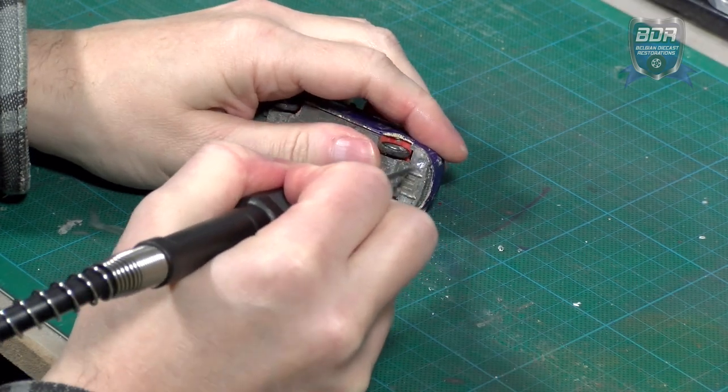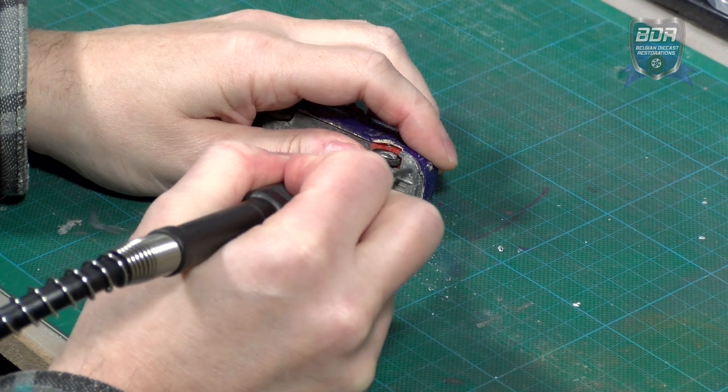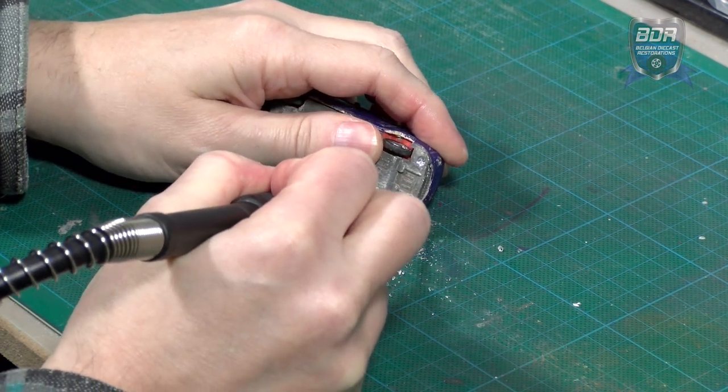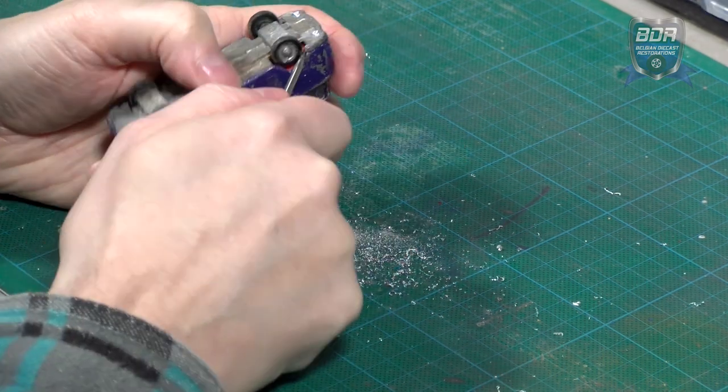The model is held by two rivets in the front and a lip in the back. I drill out the two rivets and the model comes apart. Since they are pretty small, I have to switch to a smaller drill bit to avoid making the hole too large.